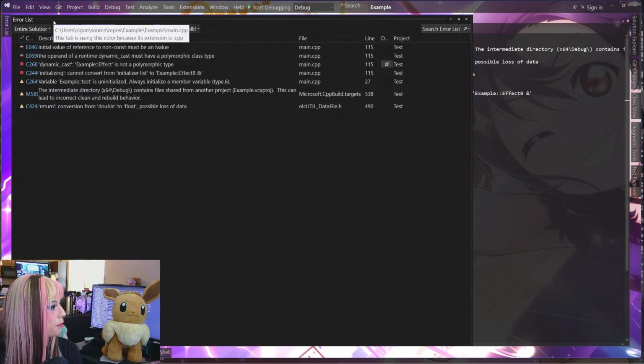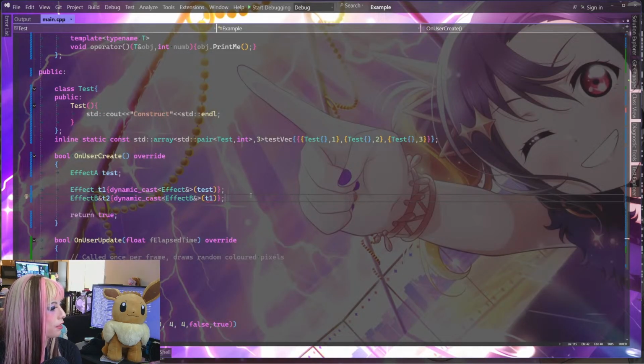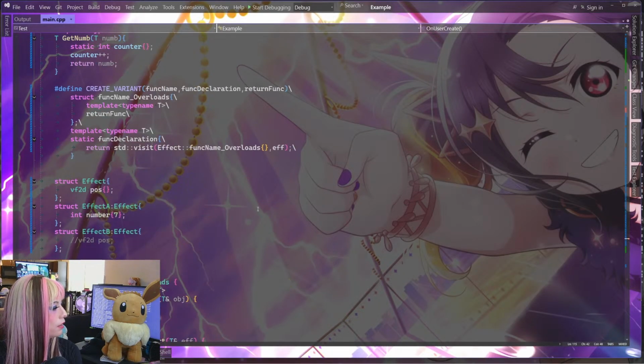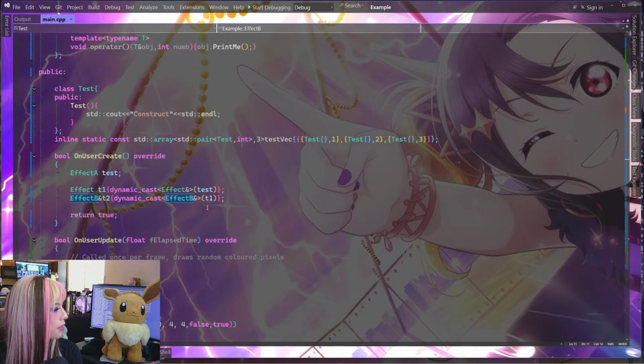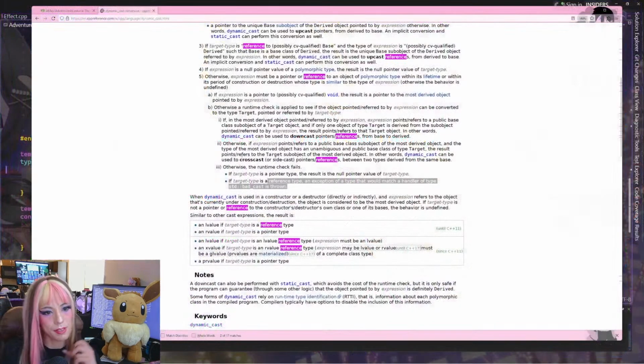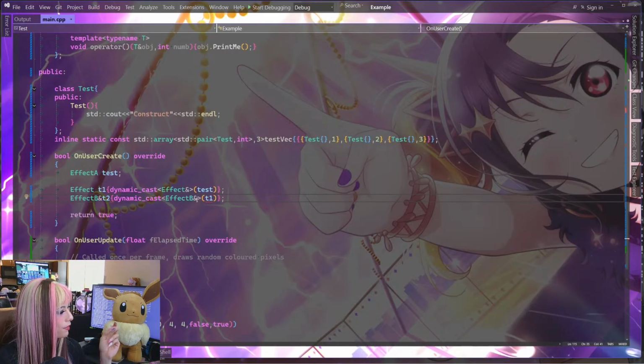Effect is not a polymorphic type. It's not? Effect B... wait, hold on. So can we not cast up? That doesn't make sense. I'm a little confused.